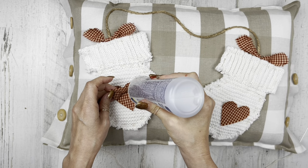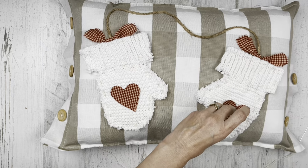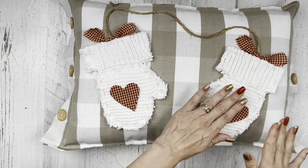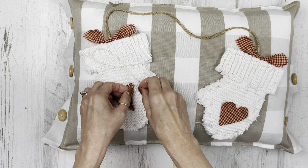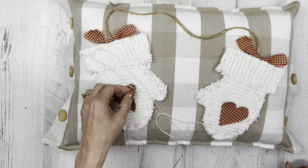Okay, so I wanted to add just a little bit more on the mitten. So I took that same fabric and I just freehanded a heart. And I'm doing two layers per heart because that fabric is a little bit thin. And then to bring in the stitching like we did on the mittens, I'll glue those two hearts down. Those of you who are gluers, you can just glue them down and leave them.